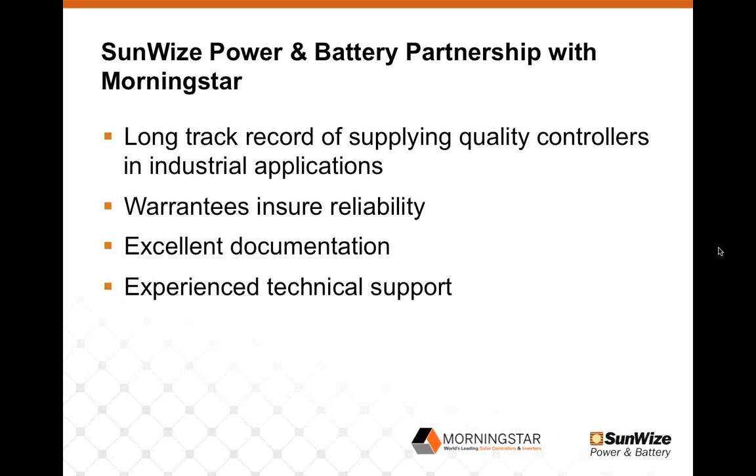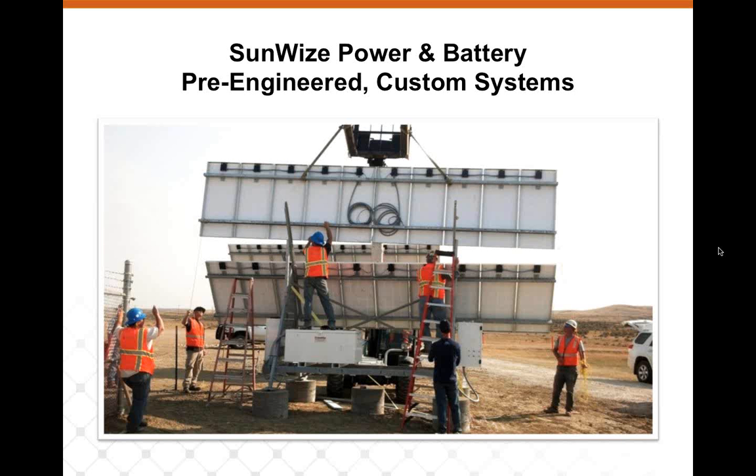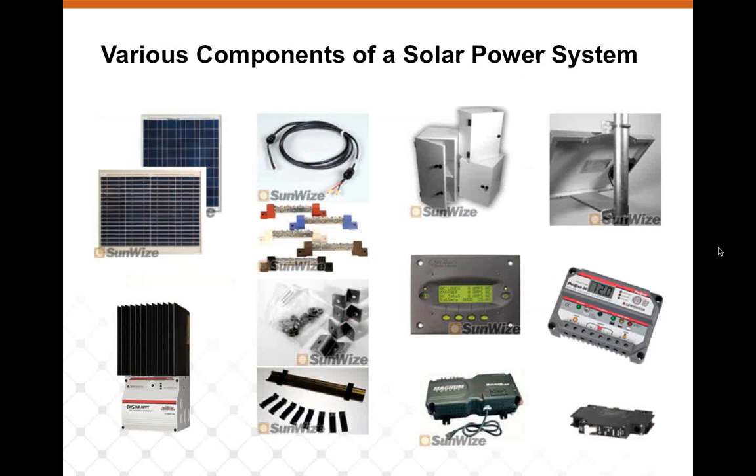Mark, can you talk a little bit more about components versus systems? This question comes up quite often. Sure. So just so our attendees know, we have a full line of components that we also sell directly to those that are in the OEM business or making their own types of solutions. But what I always stress is that within a solution, we're going to toggle back and forth between this slide and the next slide because of the impact. We're talking about a full solution here, and then back here you have all the components.